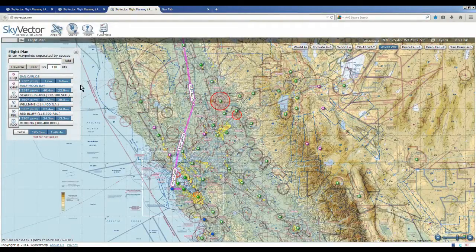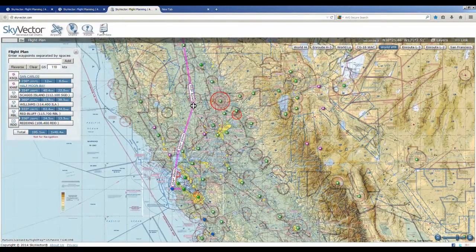So now we want to write down all this information. We want to write down our VORs and the frequencies. And another nice feature, if you notice here on the lines, it tells us what heading to go to get to the next VOR. So we will fly out here, lock on to the Skaggs VOR, and we will fly directly to that, and then we will leave on that VOR on the 360 radial, and it says here we got 56 nautical miles, and we will head up towards Williams, and we will lock on to that.